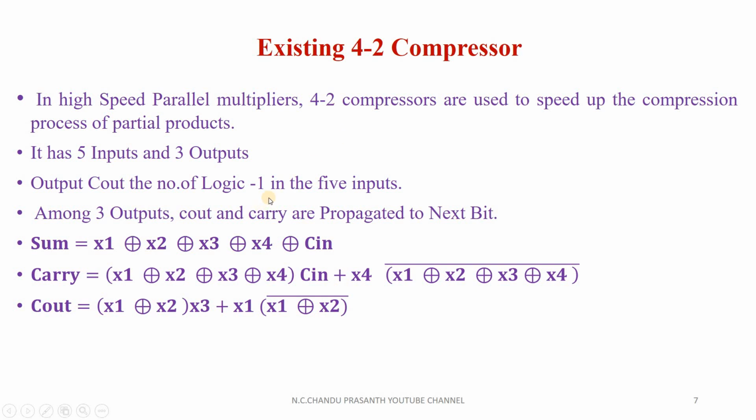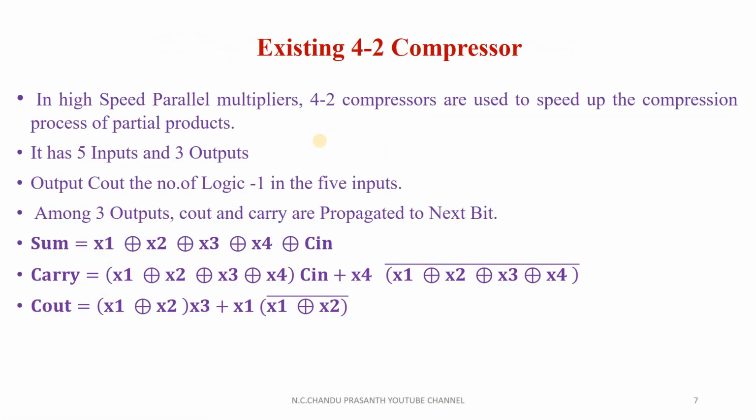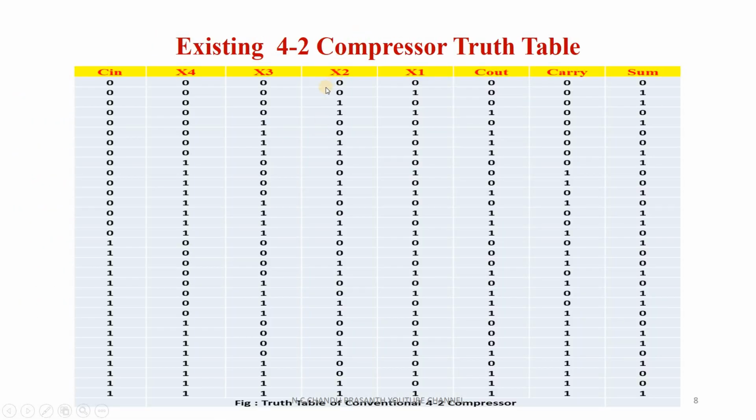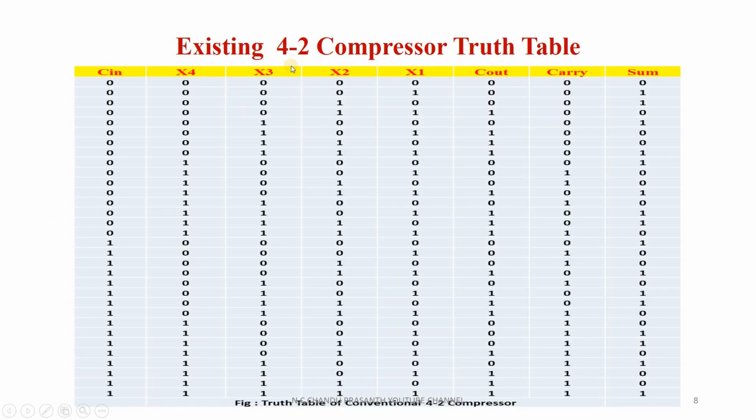Why do we have to prefer an approximate design space? These are the XOR circuits. XOR gates tend to contribute high area. So that's why we are modifying the photo compressor design like this. It's a huge table for an existing photo compressor. So we have 5 inputs, which means 32 combinations in total.